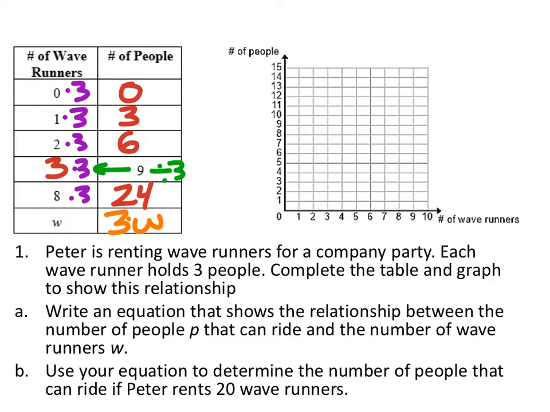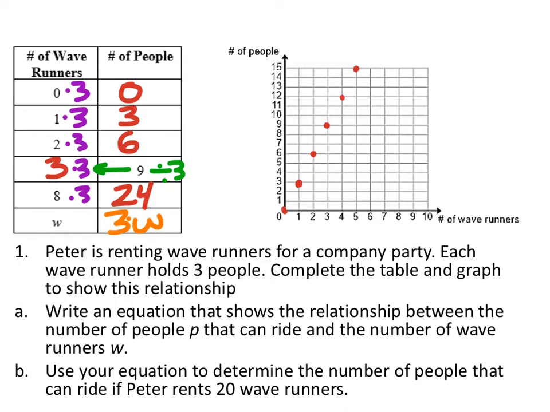So to put this on a graph, right? Well, we know 0 wave runners would let 0 people ride. 1 wave runner, though, is going to go as high as 3 people right there. Well, then we get 2 wave runners, which would be as high as, looks like 6 people. And 3 wave runners will go as high as 9. 4 wave runners will accompany 12 people, and then 5 wave runners up to 15. So we don't need the rest of those values, but this is a pretty good indication of how this will work.